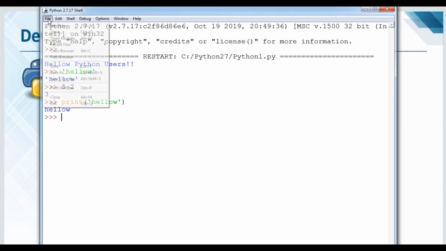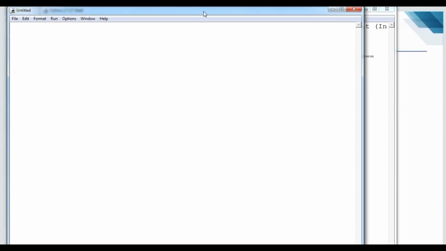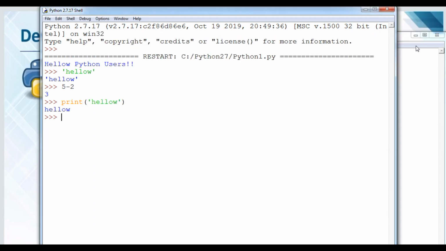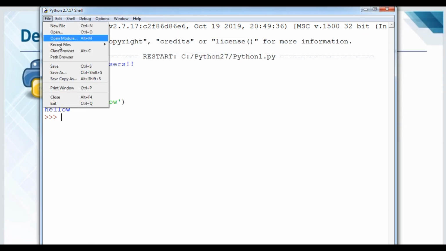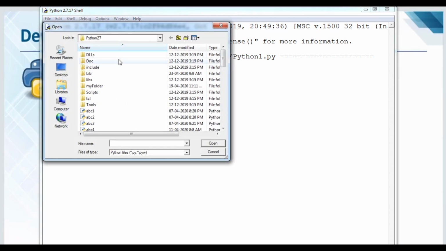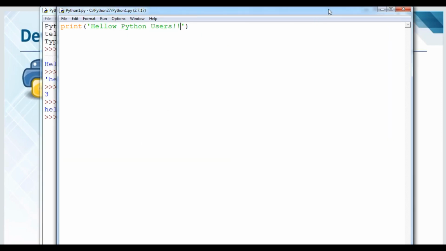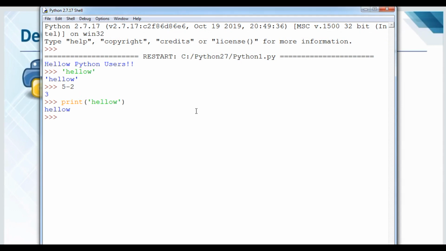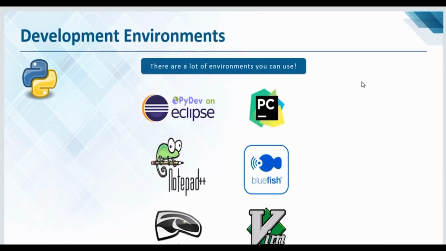While using the new file mode, this is known as script mode, whereas the other is shell mode or interactive mode. In script mode, suppose I have saved the file, as I did just before. We can open that file again and whatever my work was will be there. Here my work is Python 1, so I can use it further because it is saved on my hard disk. Whereas in shell mode or interactive mode, whatever work I perform will never be saved in the computer. So these are the two types of modes.